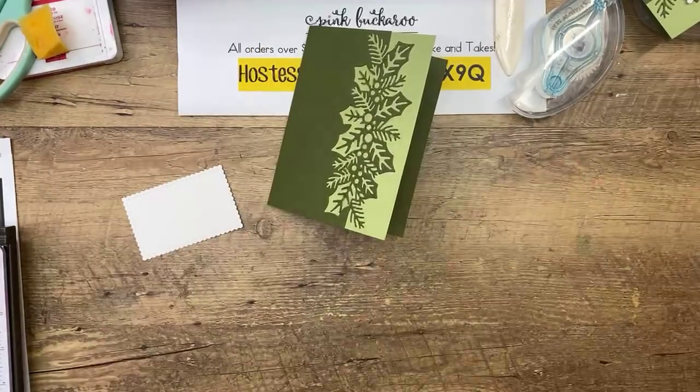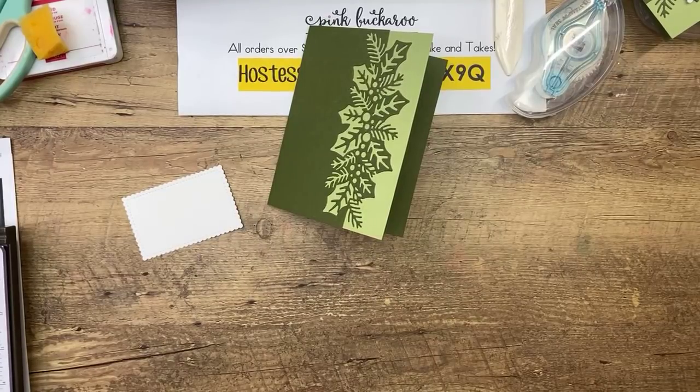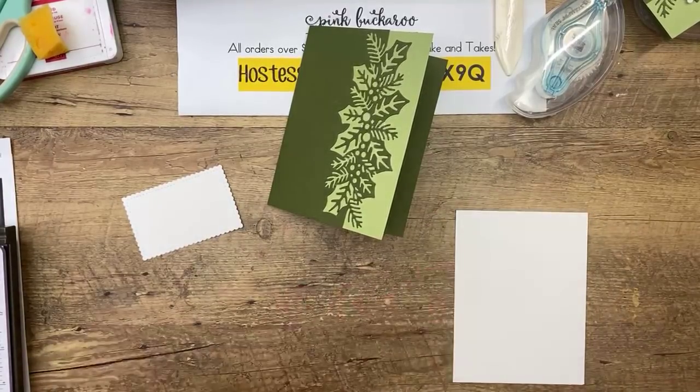Okay, now let's do the stamping part. You know, I was supposed to have two of these. Do I have two of these?